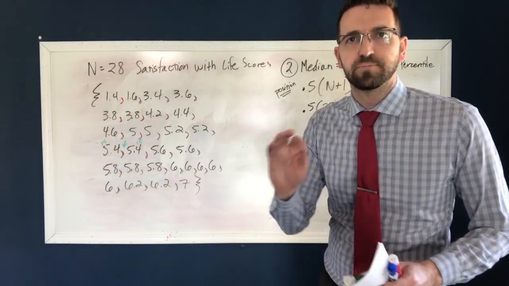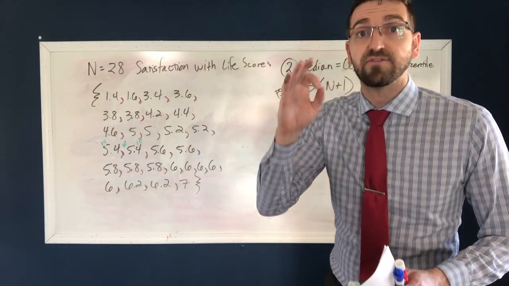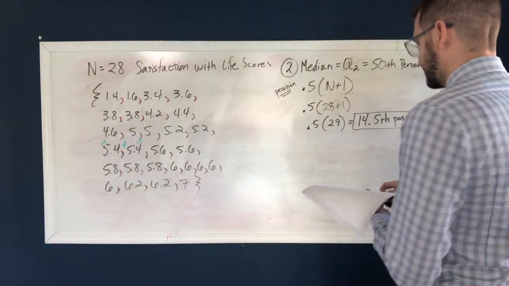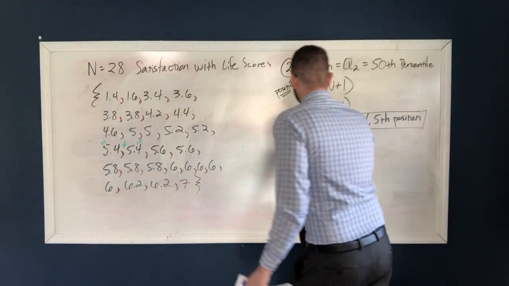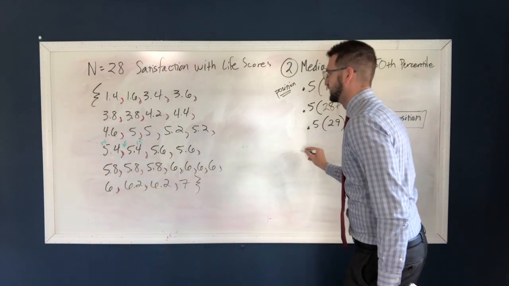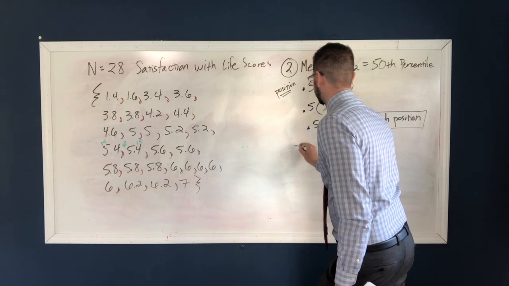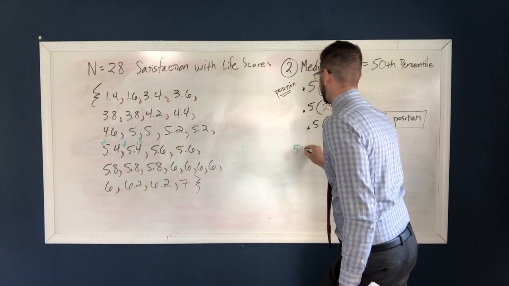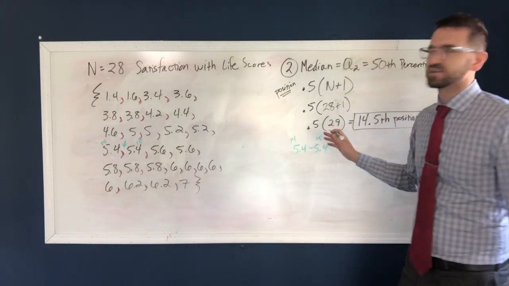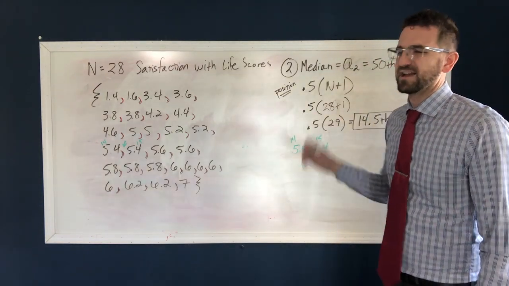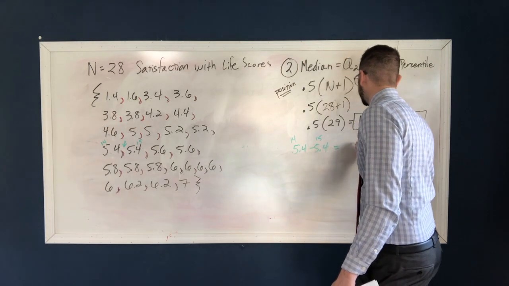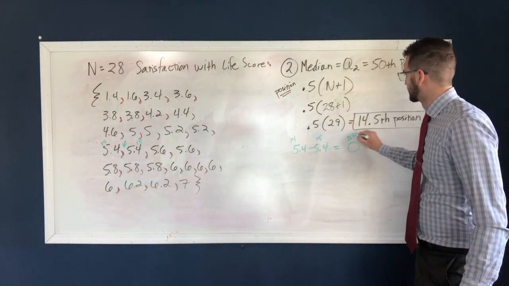Okay, so I'm going to show you a foolproof way of always figuring out the exact number. Okay? So here's the foolproof method. Here, let me change colors. So what you can do is you could say, okay, cool. What's the difference between 5.4 and 5.4? So essentially you're asking yourself, what's the difference between the smaller position, so for 14.5 the smaller position is 14, and the larger position, which is 15. And in this case we find the difference is 0.